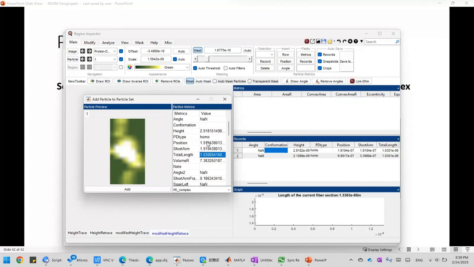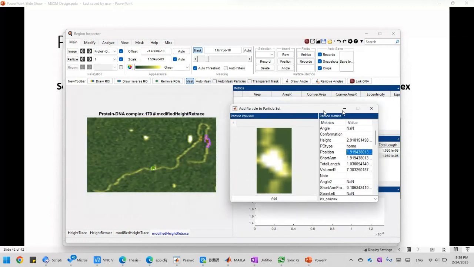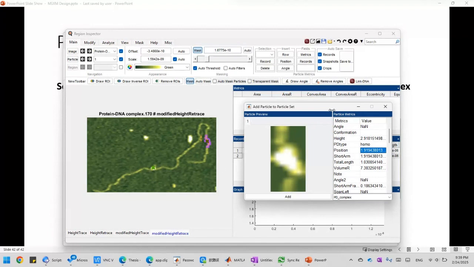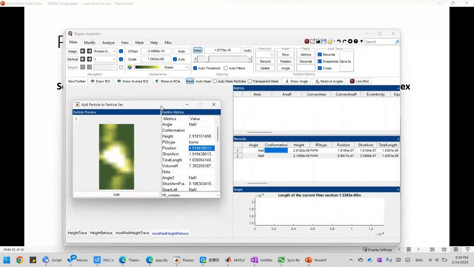That's an important context that cannot be told from particle analysis in the traditional way. But in this way, since we manually add this complex into our particle set, we can include these position contexts in addition to its other regular metrics. So let's just click Add.